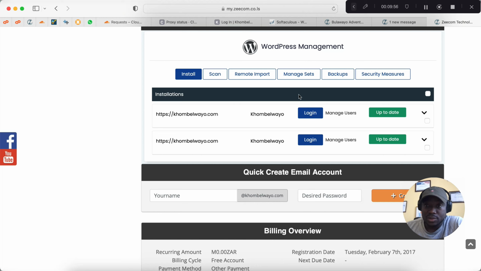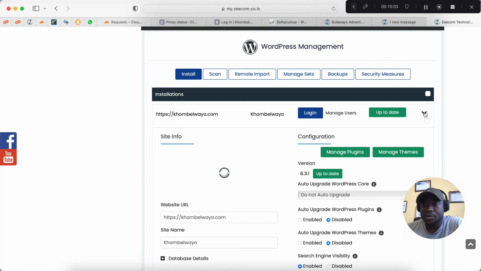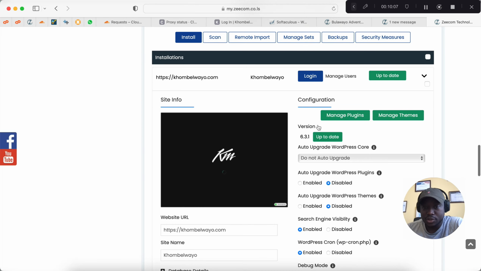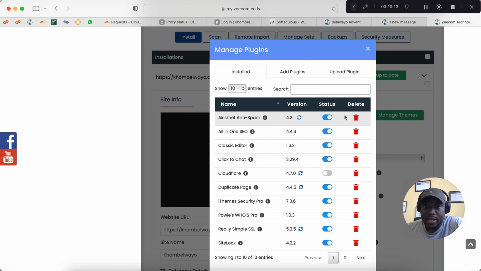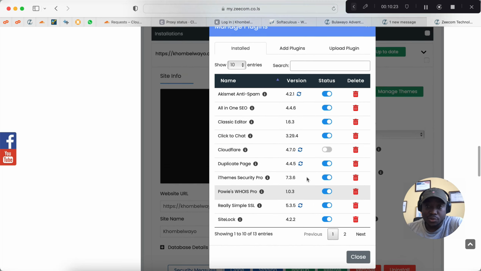What I want you to see is that you can actually do more than logging in to the back end of a website. When you click on this arrow here, you will then have an opportunity to manage your plugins. That's amazing, isn't it? Sometimes you have plugins that you want to update, because when you have outdated plugins, it's not good for your website.